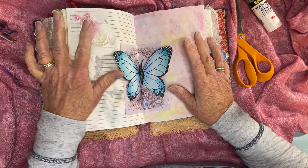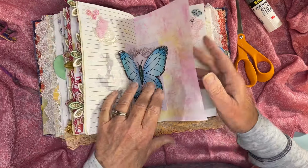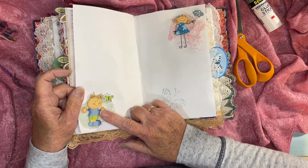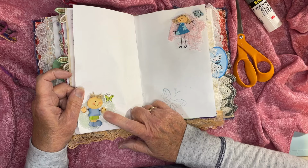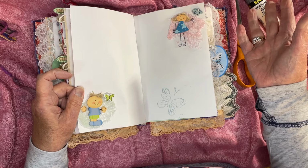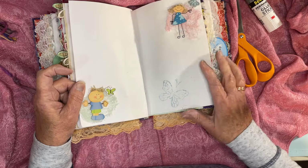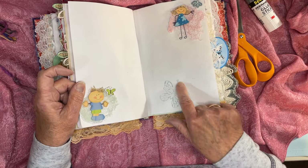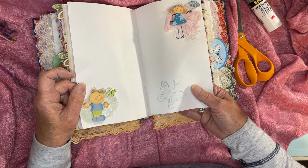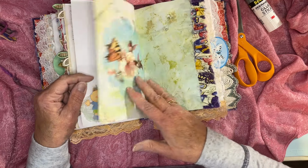And here's some little flowers and then some little blingy flowers on some lace. That's a cluster. Now these, one of the girls from the Crafty Saturday meetup brought these. They're wooden. They're kind of cute. I liked them. I mean, they go with the theme, but it's not a children's theme. She's got a flower, he's got a butterfly, and then I put a butterfly stamp on there, but it looks like I put it on the other side, and it bled through, but I didn't. That's the original side, so I don't know why it looks like that.